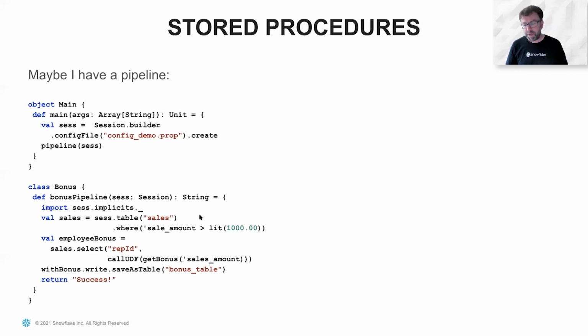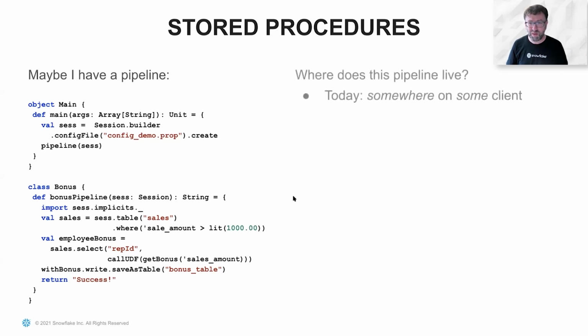But a question that I get from customers fairly frequently is, well, all right, so I've got this Snowpark code. Where do I run it? Do I still need Airflow to schedule this? And the answer is, well, yeah. I mean, where do you run this today? It lives somewhere, right? We actually don't care too much where it lives. The answer is really very much the same as if you were to write JDBC code in Java and Scala.